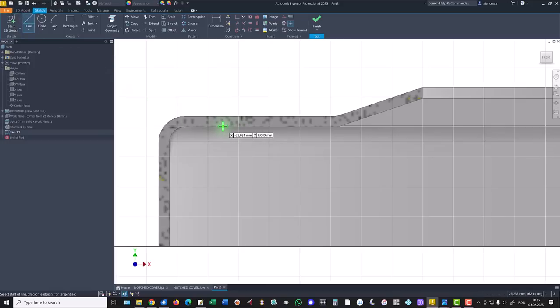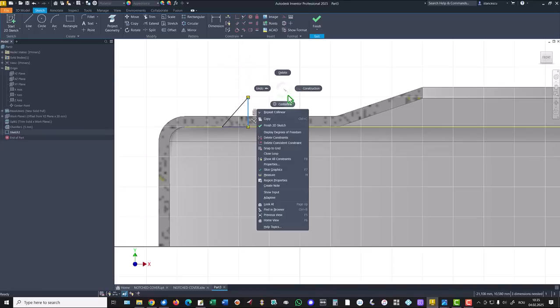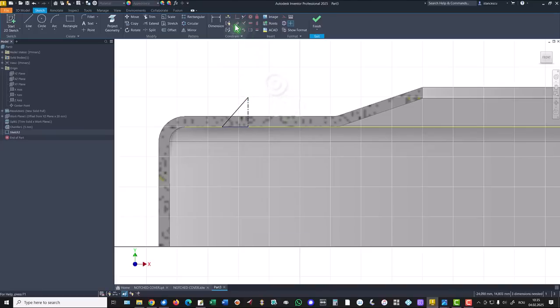Line, up, down, back. I project this line to make collinear these two. This is the axis, center line.